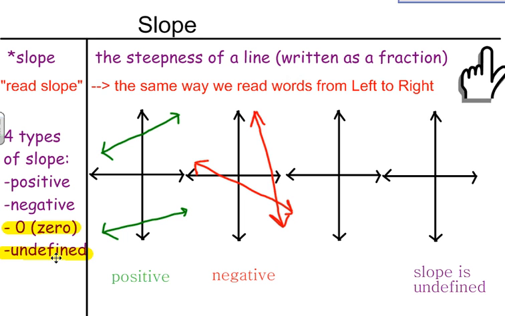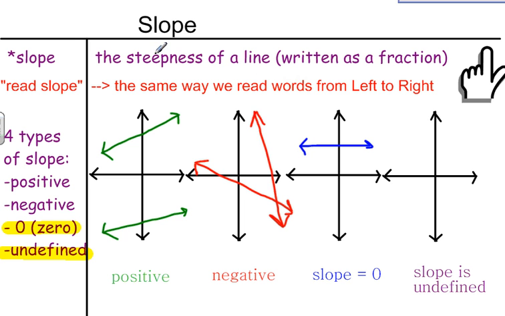So now we've got these 2 that I highlighted at the beginning, where the slope is 0 and the slope is undefined. And these 2 graphs are special cases. We've already talked about them in a previous lesson. These are graphs that are either horizontal or vertical. This graph of a horizontal line has a slope equal to 0.